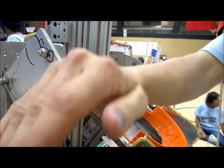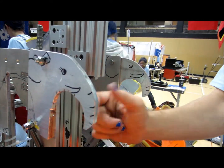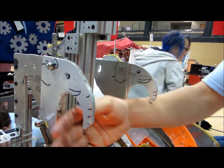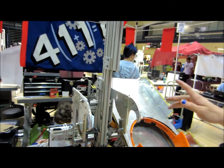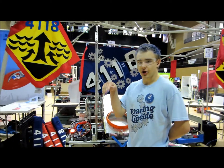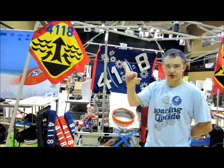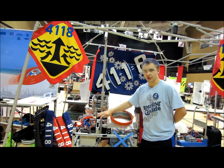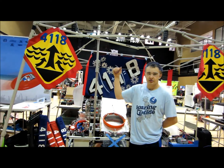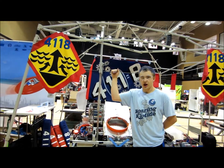So when the bar hits, it pushes down with a spring — very, very simple. Comes back, catches the bar. Now this arm is going to go pretty high, and that's because when we're at an angle, the whole robot swings. When we're on this bar, the whole robot will swing forward, so we have to make it extra long to be able to reach up the hypotenuse of the triangle.